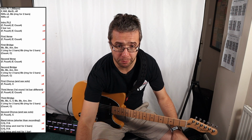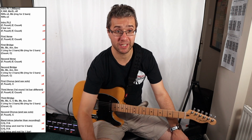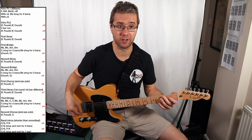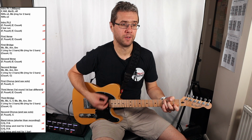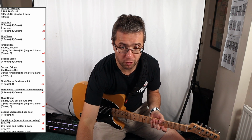Let's take a look at the third bridge. So the third bridge is basically the same as the first and second, apart from you've got 4 bars at the start, extra, okay? So it's 2 bars of B flat and 2 bars of C. Cool, and then we'll take a look at the fourth bridge.